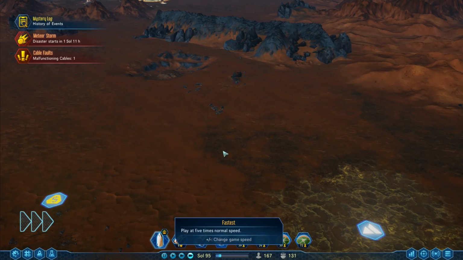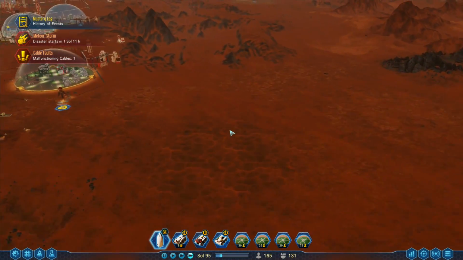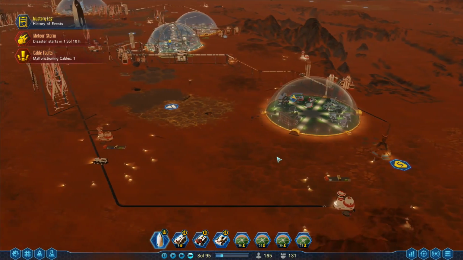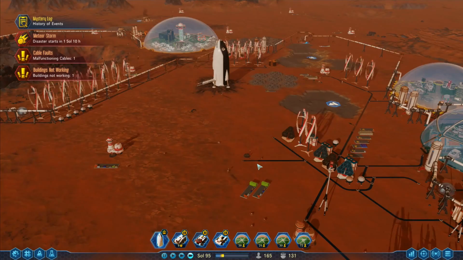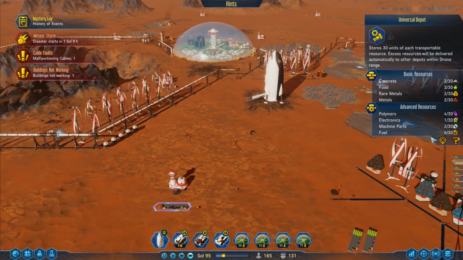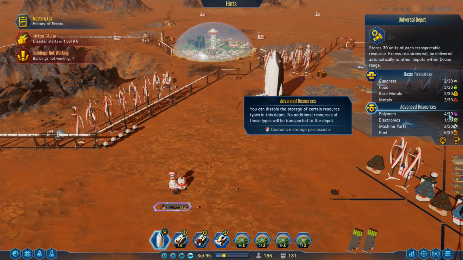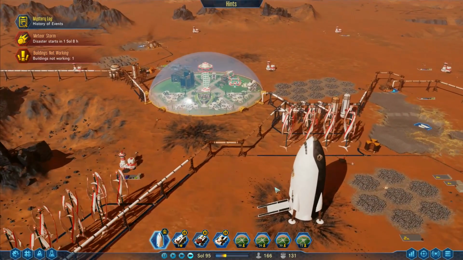So let's speed things back up again. We're ready to be able to start researching them, and then hopefully they'll show up on the map, and we'll actually be able to see where they are. That should make a bit of a difference. And looking on these now, see these universal depots are starting to get all of these different things around, including fuel. We're starting to get fuel being spread around as well.